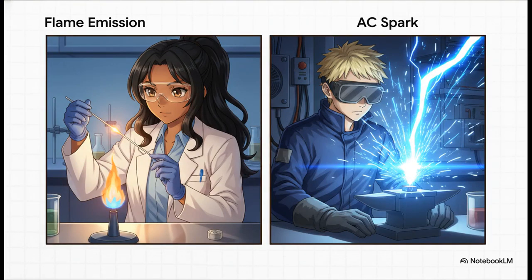Now, we've got a few different tools in our analytical arsenal, but they all rely on different heat sources to do the heavy lifting of exciting those atoms. You've got flame emission spectroscopy running at around 1700 to 3000 Kelvin, which is perfect for easily excited elements like sodium. But for the really tough stuff, we use high-energy sources like an AC spark. That thing creates transient temperatures up to a massive 40,000 Kelvin. It is absolutely perfect for fast metallurgical analysis.